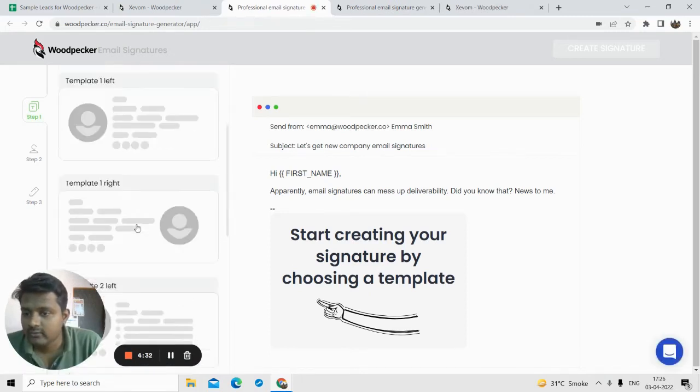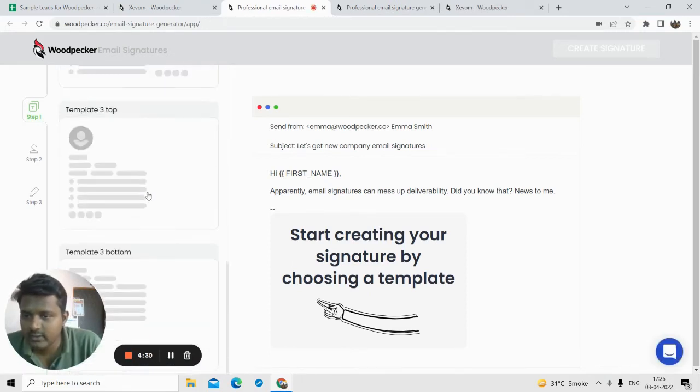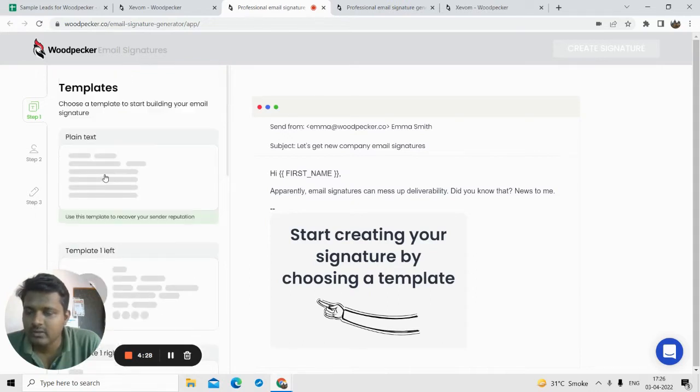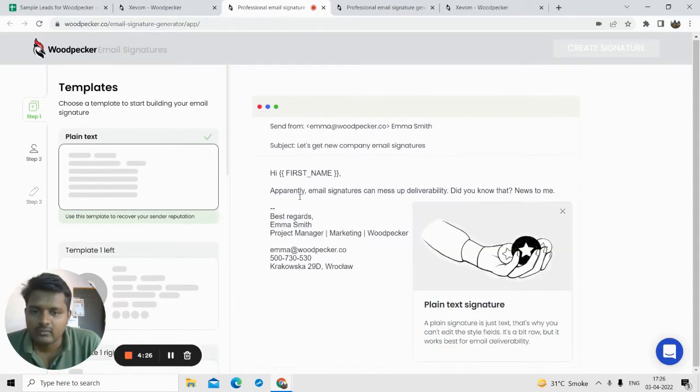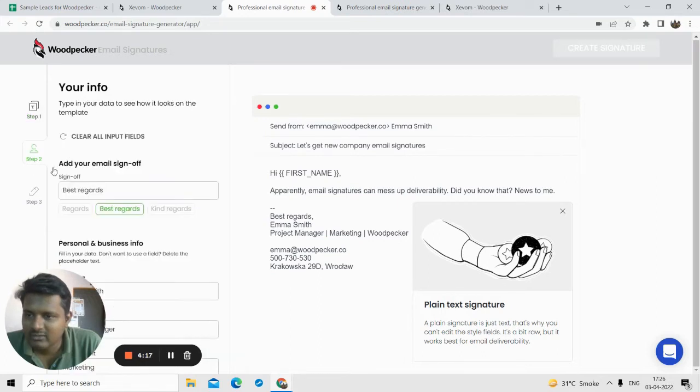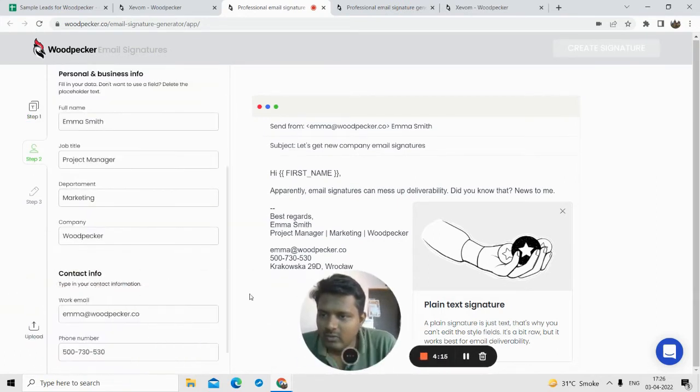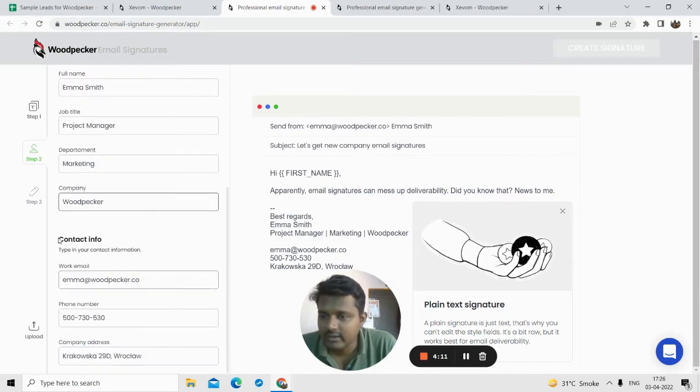You may want to add your photo. These are the templates you can choose. I have chosen this simple template, and then you have to type in all these important parameters that will be asked, like the job title you want to add, full name, marketing department, which department you work in, etc.